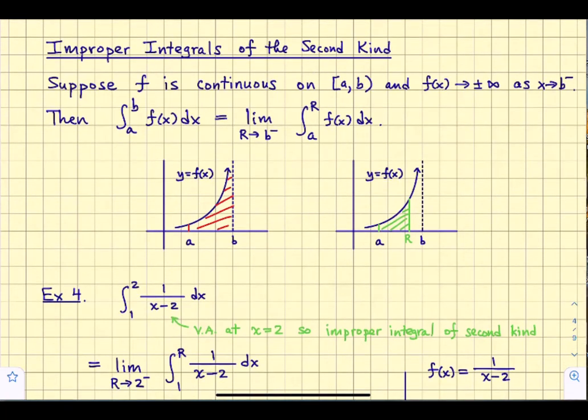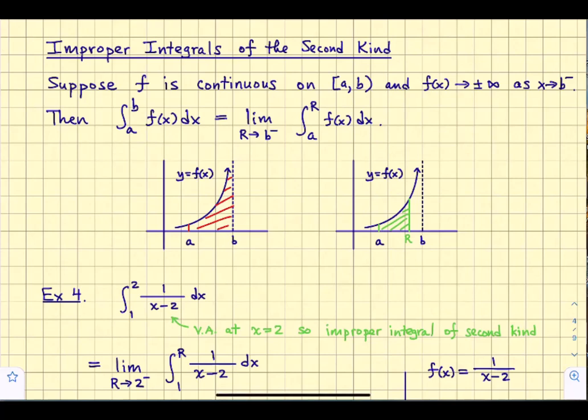Next, let's turn our attention to improper integrals of the second kind. So here, we want to suppose that f is continuous on the interval from a to b, not including b. And let's just say that f tends to either plus infinity or minus infinity as x approaches b from the left. I'm going to do this analysis where the function becomes unbounded at the right endpoint, but it would be exactly the same idea if we are having f become unbounded at the left endpoint or somewhere in between. Then, if we look at this integral from a to b of f of x dx, this is an improper integral because our function is becoming unbounded at an endpoint. And so we define this as the limit as r goes to b from the left of the integral from a to r of f of x dx.